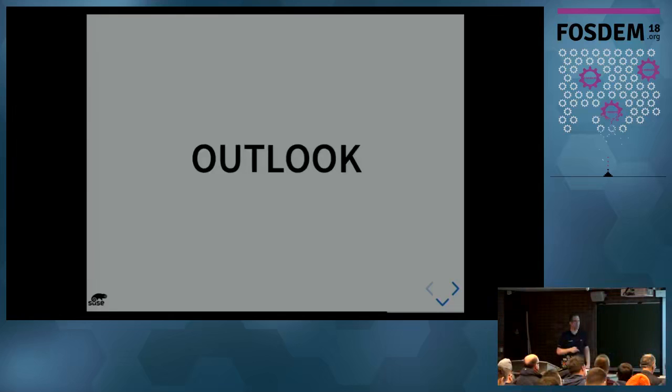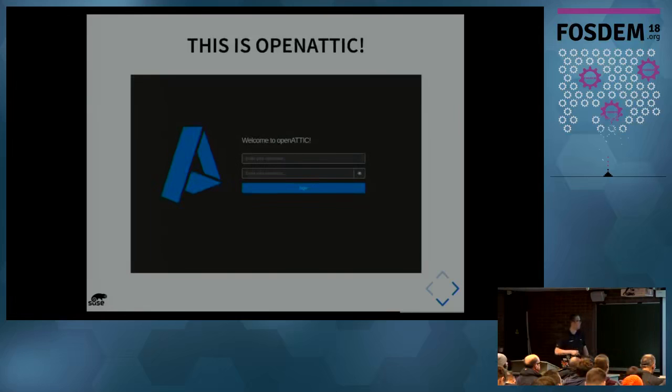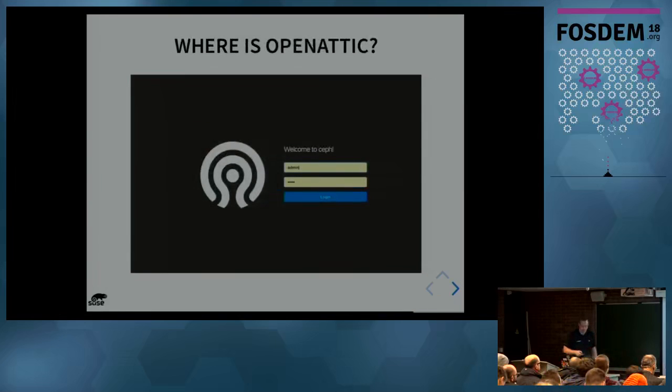Just the outlook, and I'm really happy to do that because it's awesome, right? This is the openATTIC login screen. It has a cool logo, and there's a login thing. It's nice, and it's a little bit of black. That's cool. But this wasn't the outlook. The outlook is more like this. But now the question is, what really changed? Where is openATTIC? Yeah, you're right. We replaced the logo. Now we're using the upstream Ceph logo, which is kind of cool. That's obviously openATTIC 4.0. We released it with this new cool logo. No, just kidding. There's a lot more behind it.